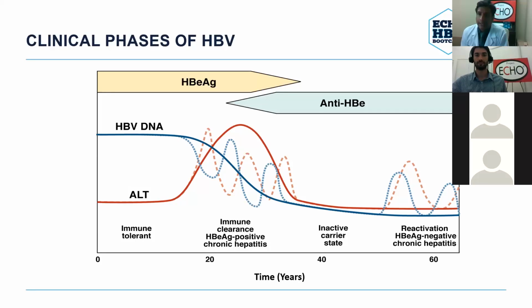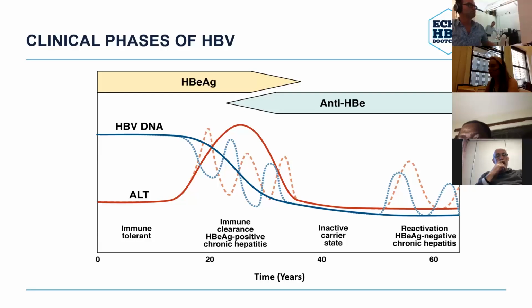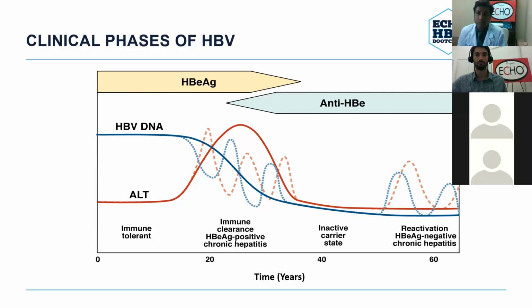Other things, again, is typically we consider age. If the immune tolerant patient is less than 30 and is probably trying to conceive, and the patient is a woman, you can probably wait and have a discussion with her. But typically after the age of 30, again, this is a highly debatable hot topic in all our liver conferences. After 30, we're again favoring, if there is no contraindication, this patient should be treated, even if they're in immune tolerant phase.